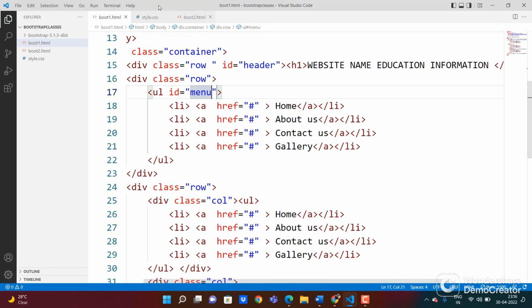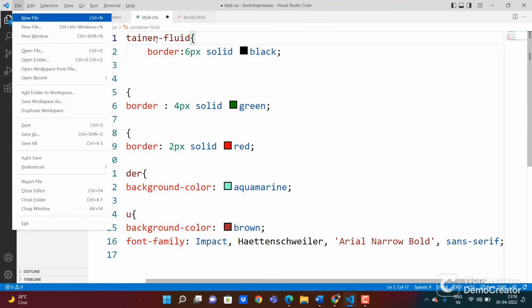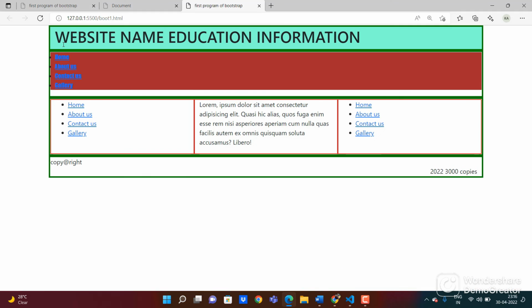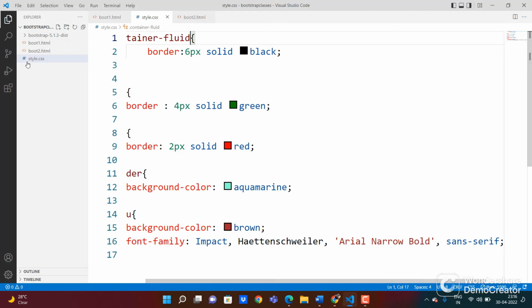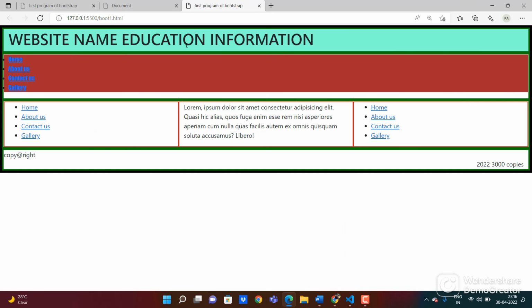But here another class is there, that is called container fluid. So container fluid, here in the class also I will use fluid. Fluid means however much the browser is there, it will occupy that much.